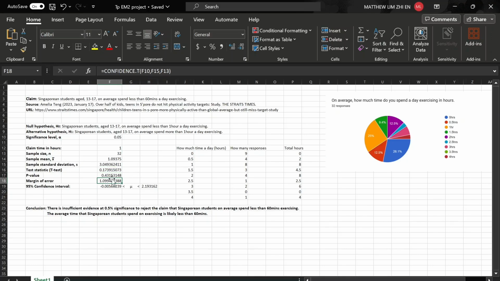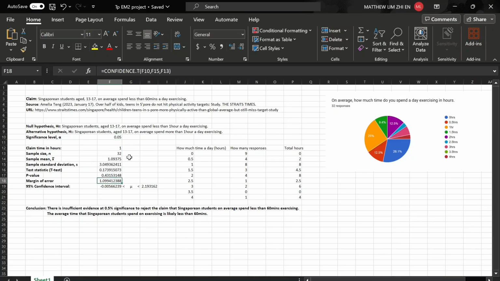To find the p-value, what I did was use the formula T.DIST.RT and I inputted the values here, because my alternative hypothesis is greater than my null hypothesis, and so it is a right-tailed test. And the p-value is something that quantifies the strength of evidence against the null hypothesis. My level of significance is 0.05 and is basically whether the null hypothesis should be rejected or not.